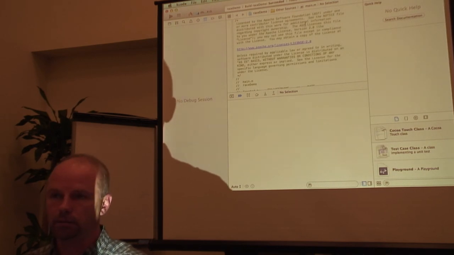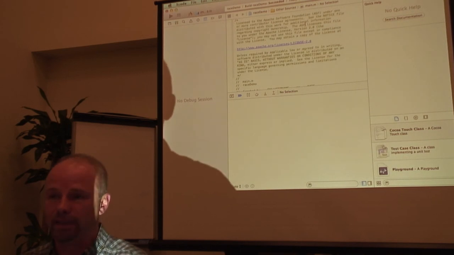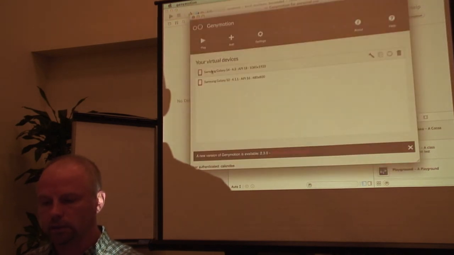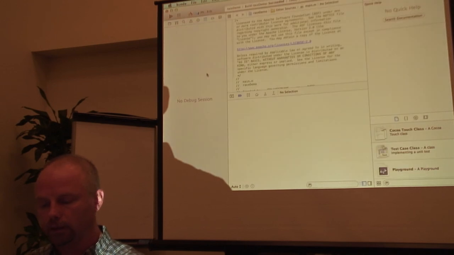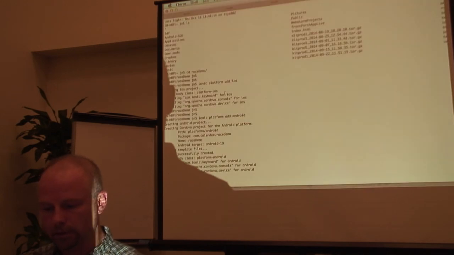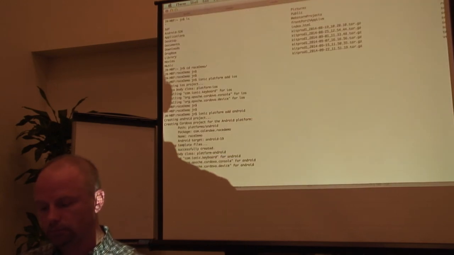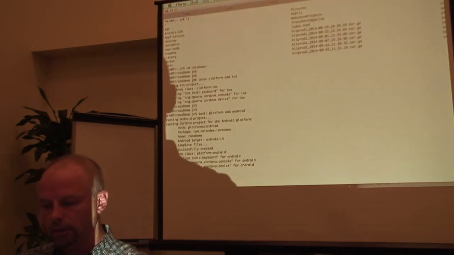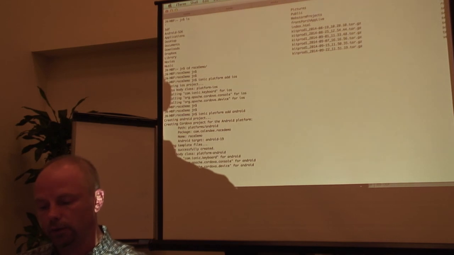The stock Android emulator will take 10 minutes to load, let alone actually load an app. Genymotion is just astounding. So I'm going to start a Samsung Galaxy S4, and let's see here. All right, I'm now going to do ionic run android.